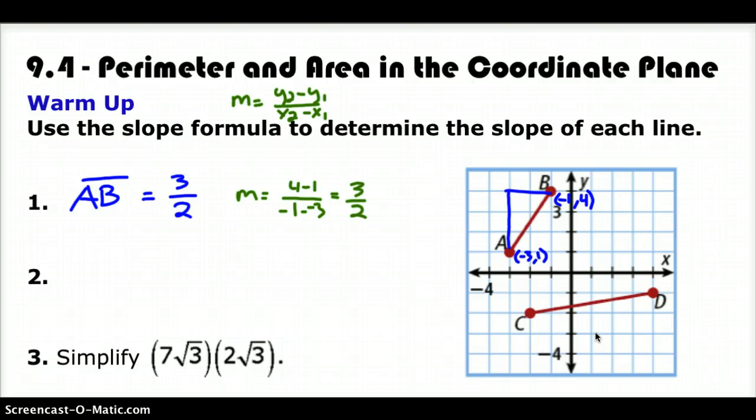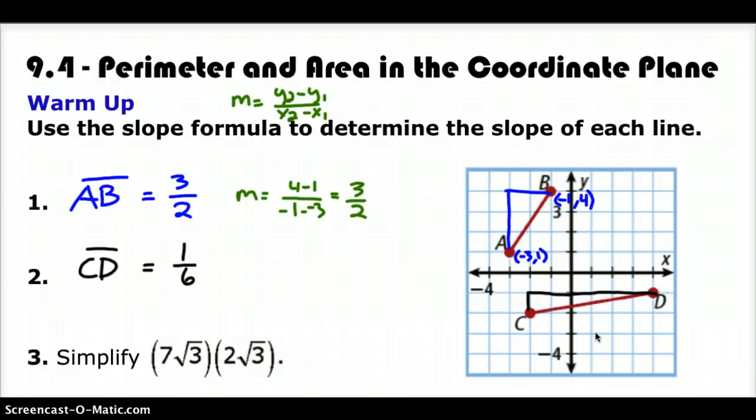We can do the same thing for line CD here. If I want to do it by rise over run, I could say that segment CD, excuse me, it's not a line, it's a segment. CD is going to, let's see, we rise 1 and we run 1, 2, 3, 4, 5, 6. So I can say that this is going to be a slope of 1 over 6.